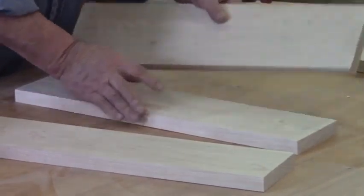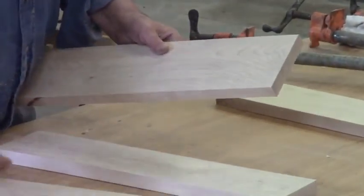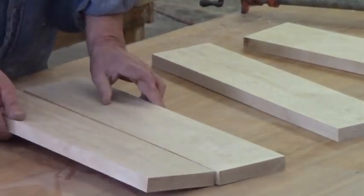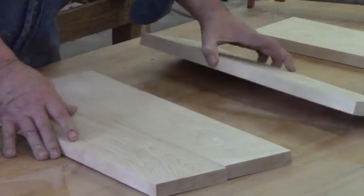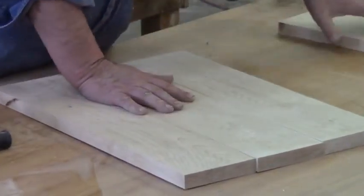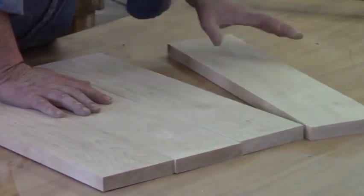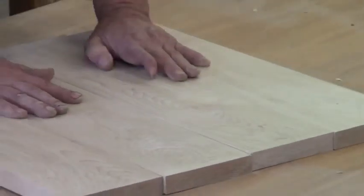Now what I'm looking at right here, this grain is kind of running out that way. The rest of them are pretty straight. So what I'm going to do is look at my glue line and try to line up the best I can so that it looks like one board. I'll leave that one on the outside. And that looks pretty decent.